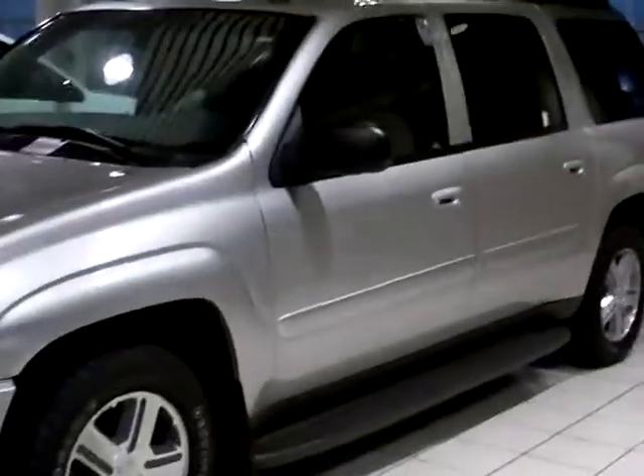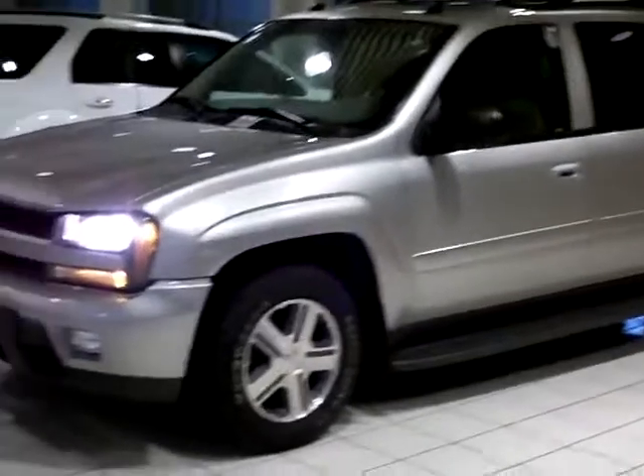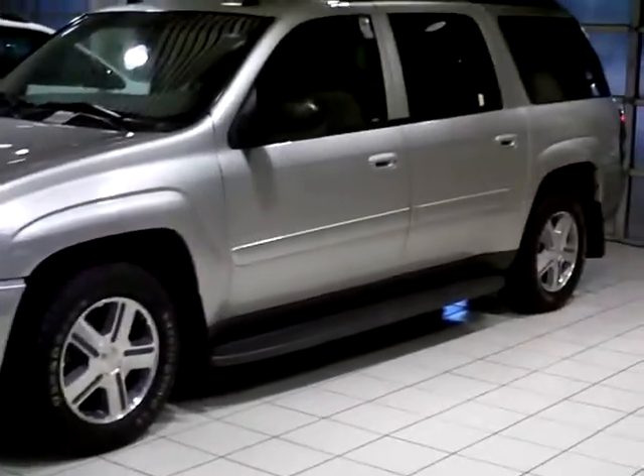Folks, this is a great value-priced vehicle, definitely one worth checking out. You can view this 24 hours a day, as well as hundreds of our other vehicles, online at millsauto.com. Every used car purchase includes a one-year membership in the Mills Elite Advantage program — it can help you save thousands at over 200,000 merchants nationally. You can also earn points towards your future vehicle purchase.